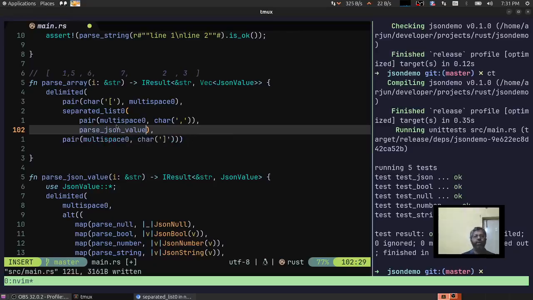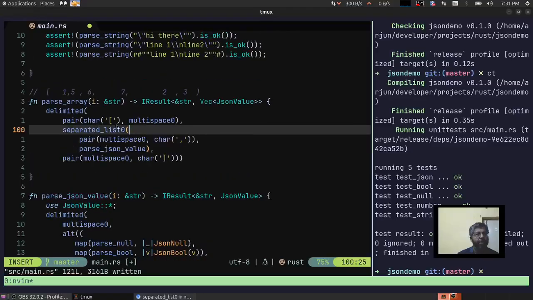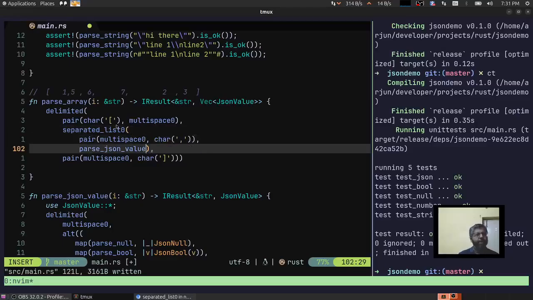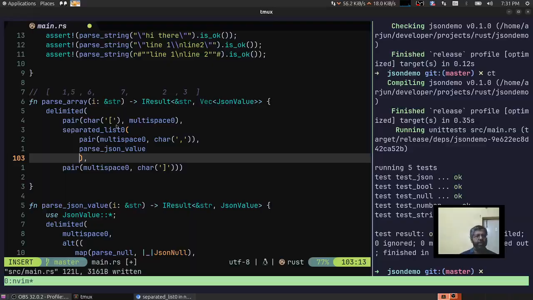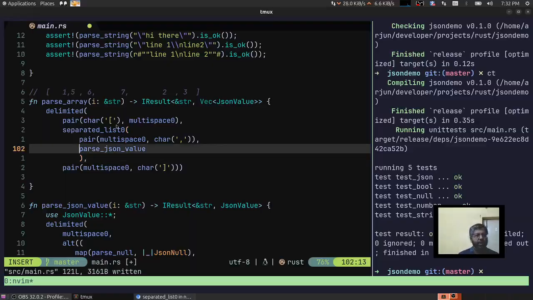So this is going to take 0 or more spaces ending with comma, and then parse JSON value. All right, looks okay.